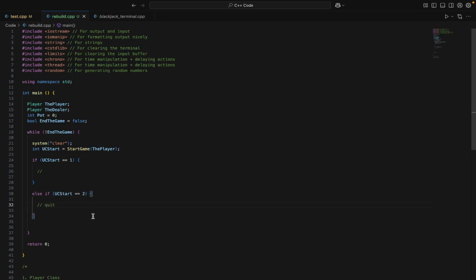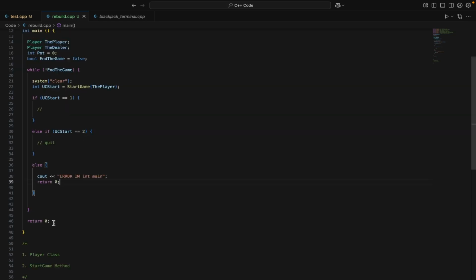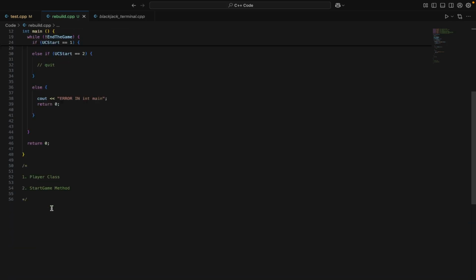And why I wrote an else if statement is because I would like to also do this, so that you can see where the problem is, if there is some sort of problem. int main, and return, so that it immediately turns off and we can analyze what happened. So let's move the return to the quit.